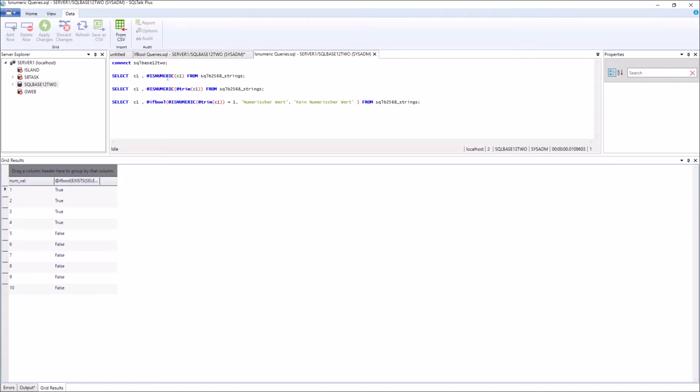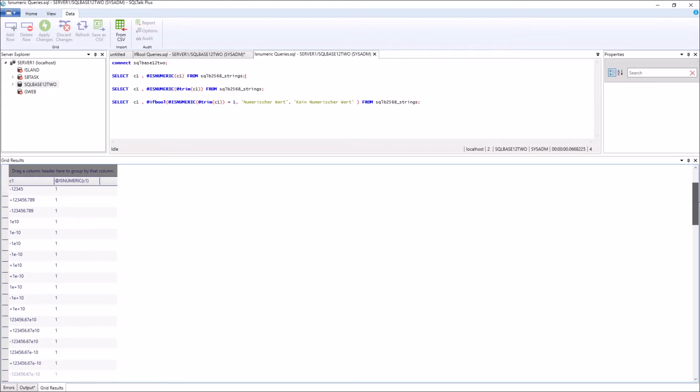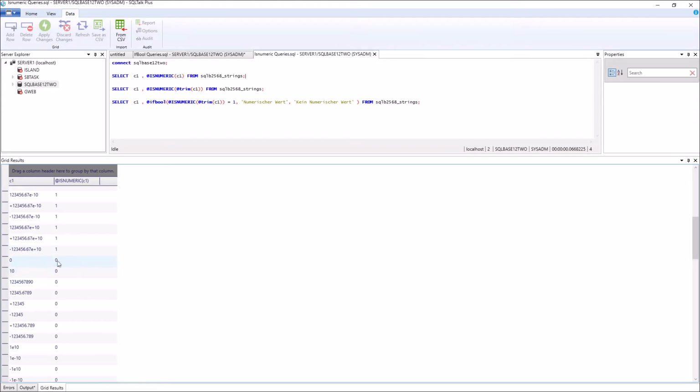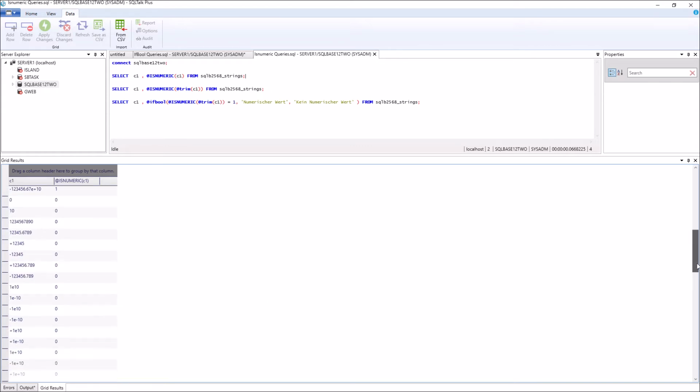Next I want to show the isNumeric function. Basically, it takes a string value as input. I have a table that contains many string values that either are numeric values or are not numeric values, and you will see that in the results. Let's execute the first one here. You see the string value on the left side, and on the right side you see whether it is numeric. If it's a 0, then it's not numeric, and you might wonder why those are not numeric. This is because they have a trailing blank. So if you have a trailing blank, then they show as not numeric.